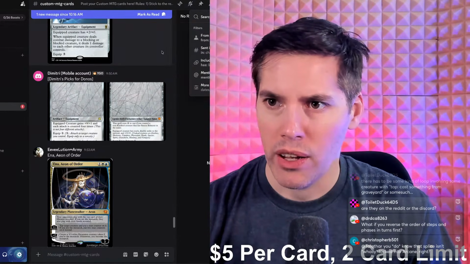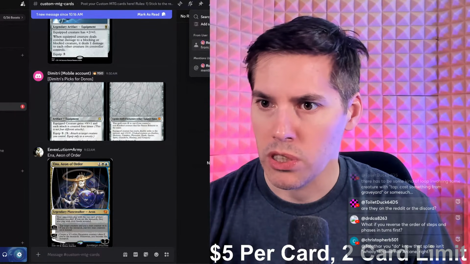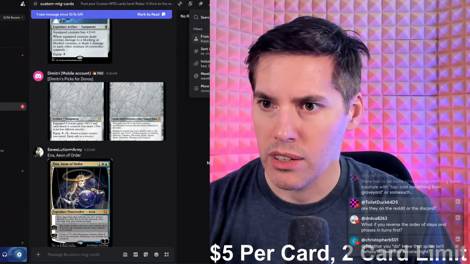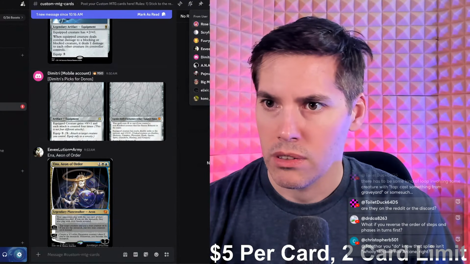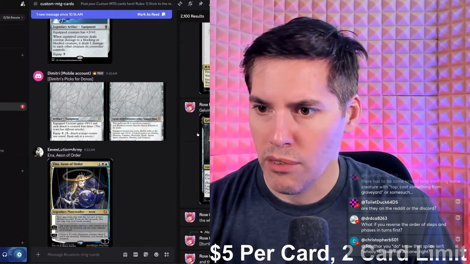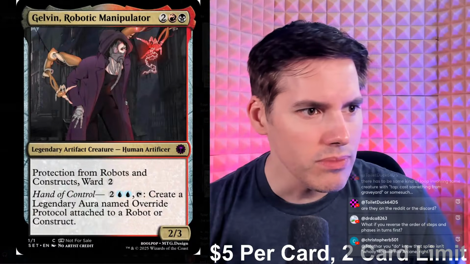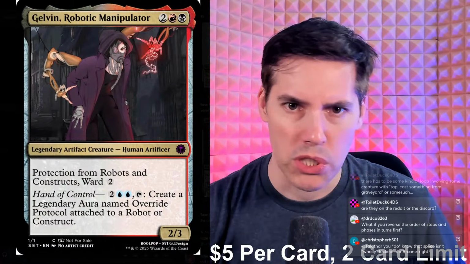How do I find it? Hold on, maybe Rose Kitty, from user, let's look up everything. Gelvin Robotic Manipulator. Why couldn't I find this? Okay, I found it. I guess the search function just sometimes doesn't work.